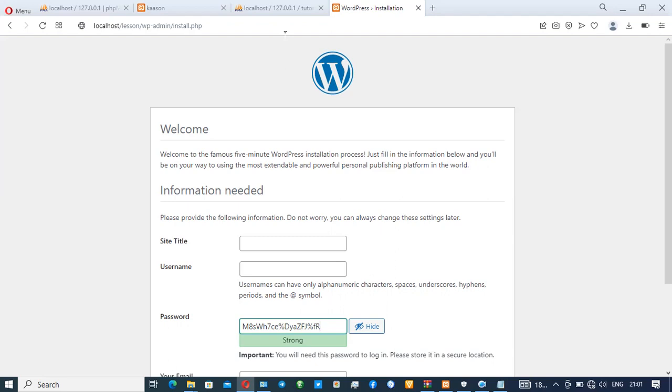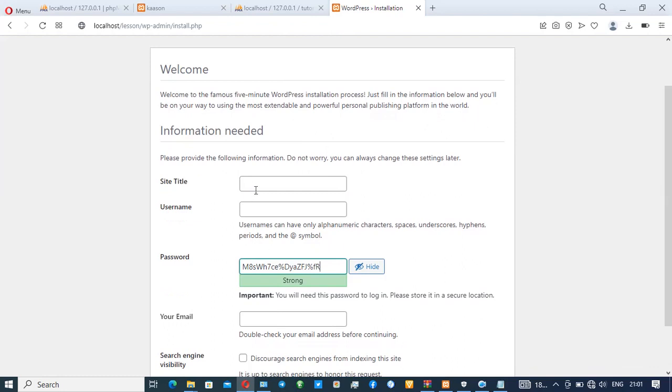Now here is the process of installing WordPress. We put here the site name which you want to appear. Let's call it lesson still. The username can be Habzi.